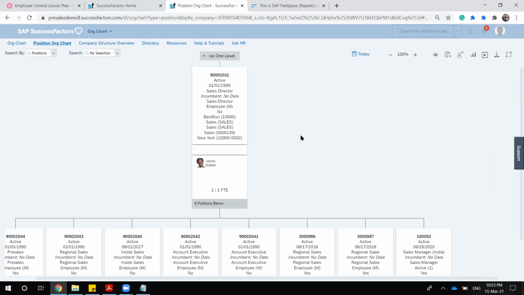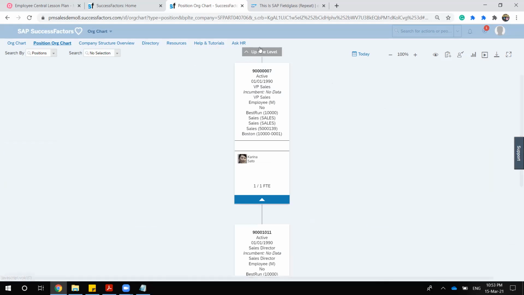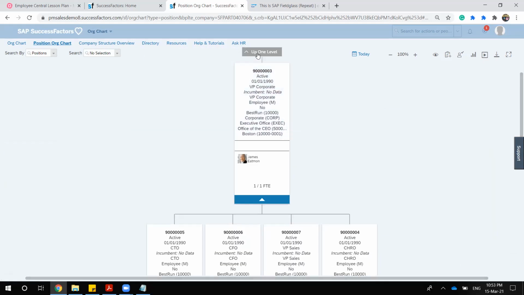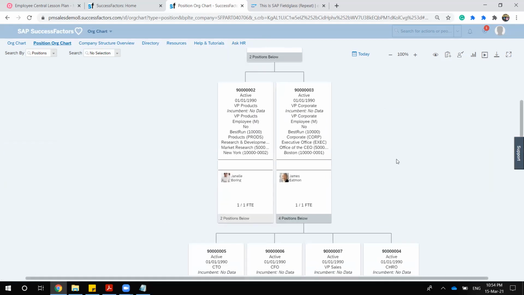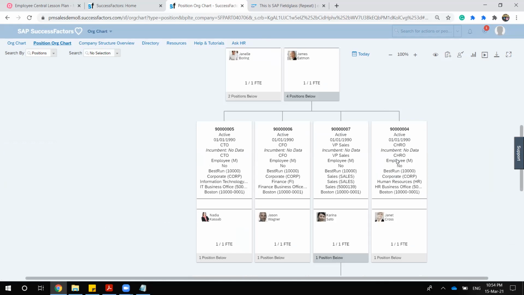And I can also go up to the highest level. I keep on going to the highest, and you can go up to as many levels as there are. So this is my highest. Above that, we do not have any top button. So I can stop here. This is the highest level. He or she is a CEO. And below that, we can have all of this. So it looks very good.